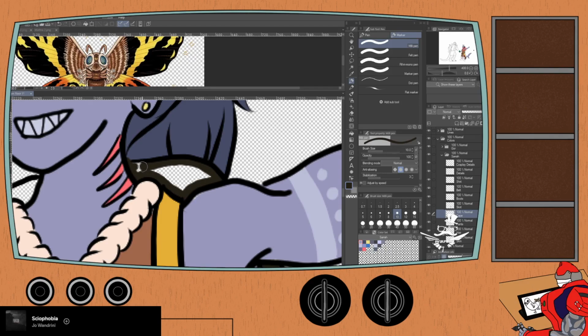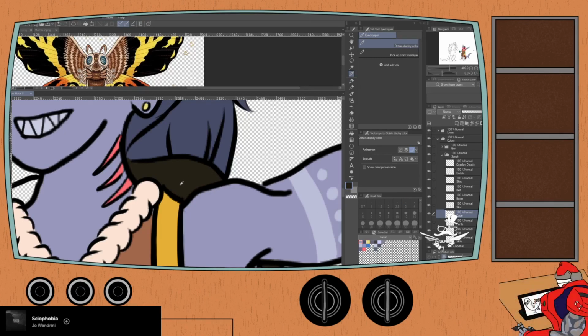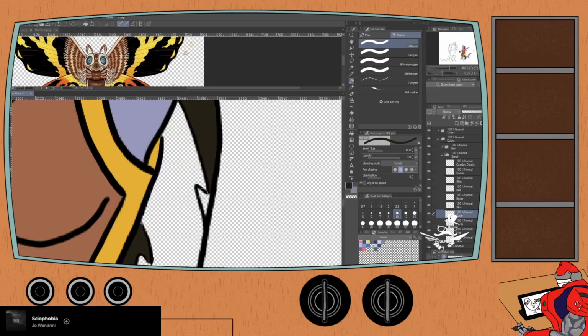Well, there's another blotch of skin missing. Zoop! Grab that. Yes, Sarah is cosplaying as Mothra. I'll show the background again in a second here.